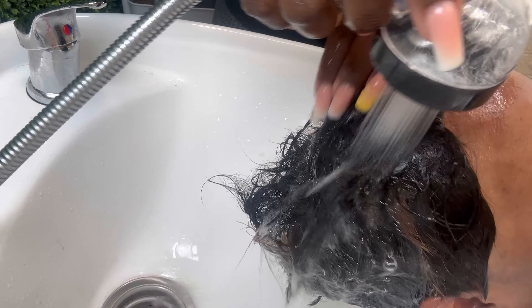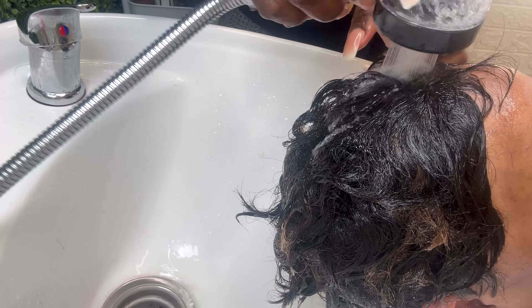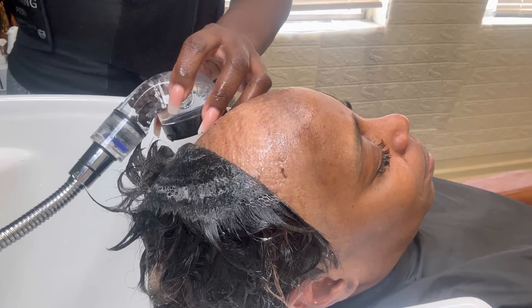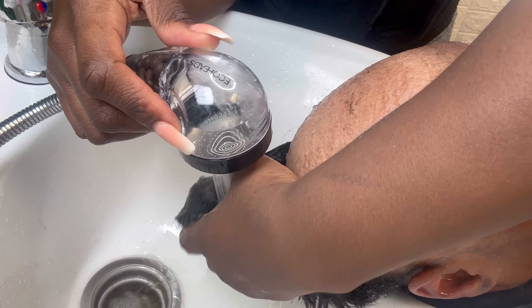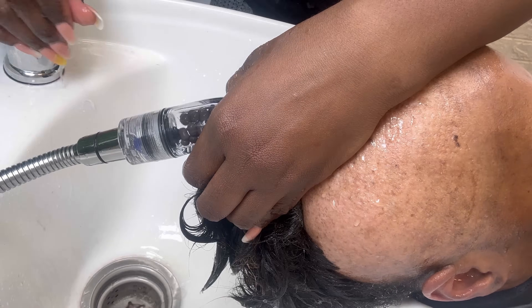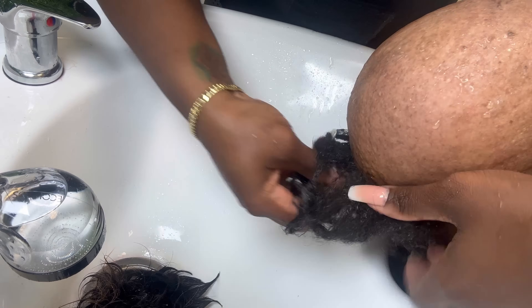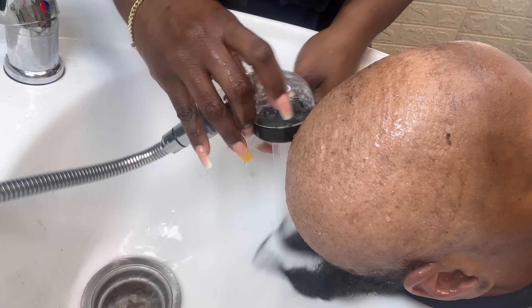She wanted to be able to just cover everything and not have to worry about the tracks. So we did a full hair replacement service using a prosthetic, and then I went ahead and started to shampoo off the previous alopecia weaving service. She actually had this for over six weeks and it lasted a very long time, but she wants even more longevity and she wants it to look more like scalp. That is another reason why we chose to do the prosthetic service versus a traditional alopecia weaving service.